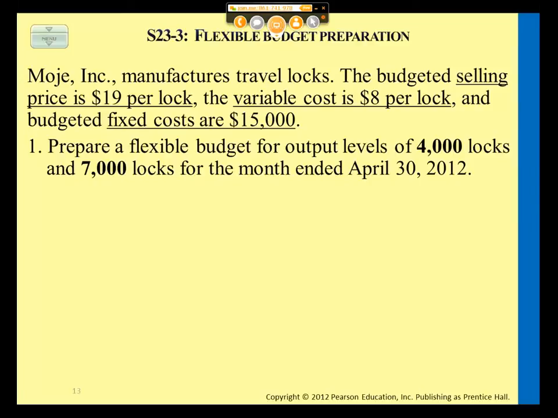So let's try this 23.3. We'll try to prepare. Now we'll learn bits and pieces. We're going to dissect the concept of these variances more and more, okay? So let's look, how do we put together a flexible budget? You understand, flexible budget is just this between column 1 and 3, right? Just one part of it.